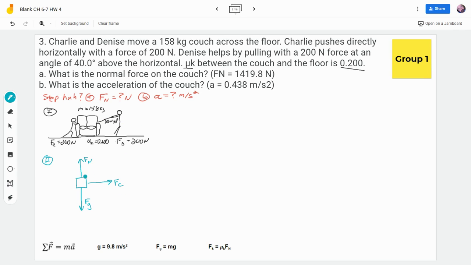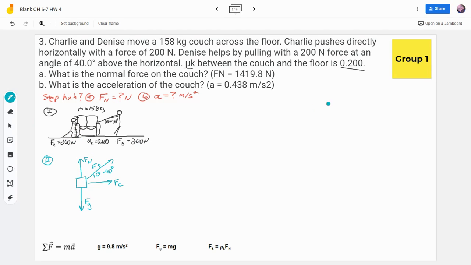Denise is pulling at an angle. All right, this is where it's going to get tricky. So how is she pulling? Is she pulling to the right or up? Neither. She's pulling at an angle. Silly Denise. So force of Denise is going this way. Here is our angle of 40 degrees. And the whole thing is moving to the right. You know what? I forgot speed lines. Shame on me. There's your speed lines, indicating that we're moving to the right.